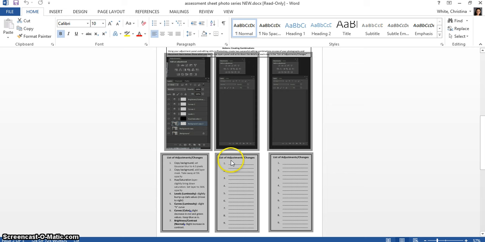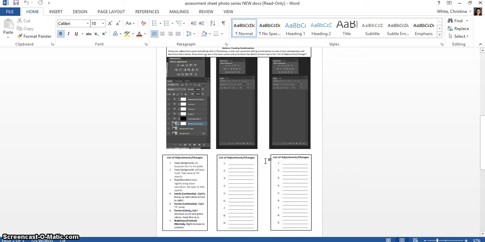When thinking about creating actions, you want to err on the side of simple, especially when you're just starting this process. You can get more complex as you feel more comfortable, but your assignment will be to create 2 actions and then run all of your photographs through those actions. So for the first one, like I said, err on the side of simplicity. Maybe play with a couple of adjustment layers, adding text, etc.